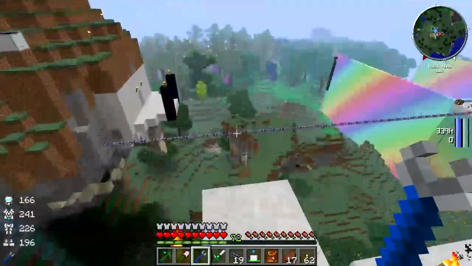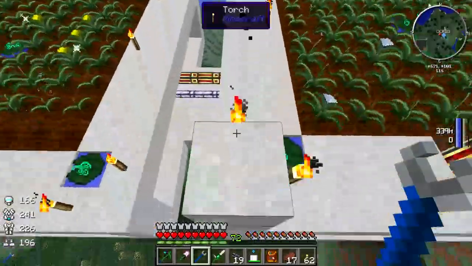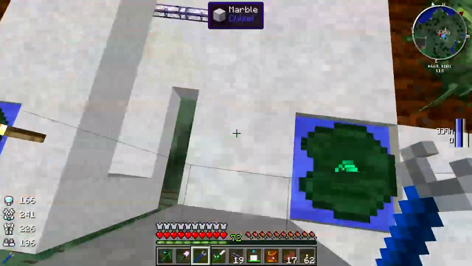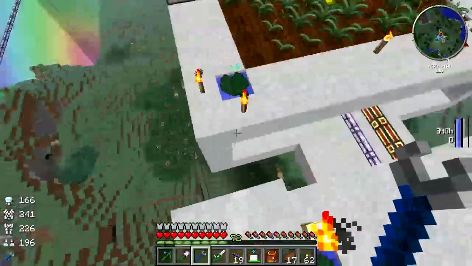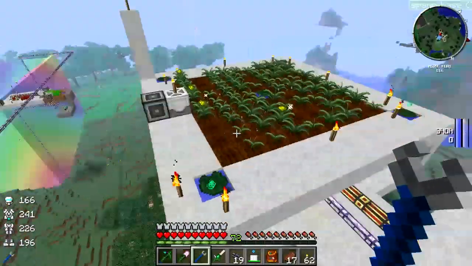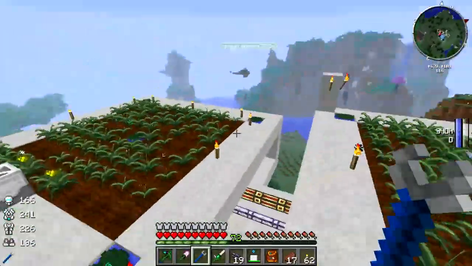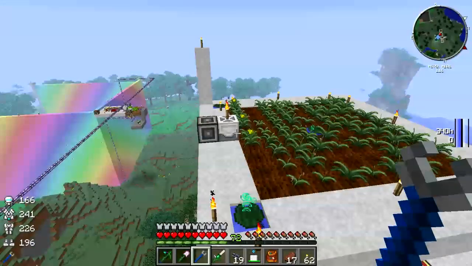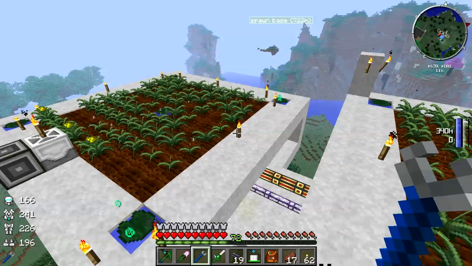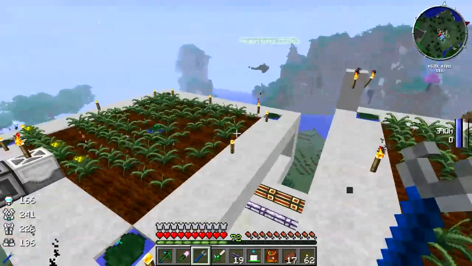I have the hardest time landing on these platforms, or pillars. There we go. Okay. And as you can see, we got some more glowstone harvesting. This arrangement with one in the middle and one on each corner seems to do it pretty good. I may change that or try different arrangements and whatnot, but so far this is working pretty good. So I'm not going to complain.